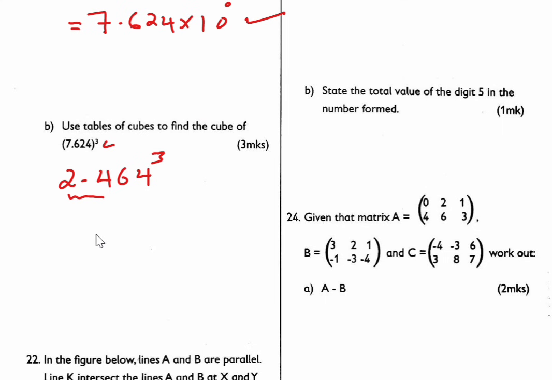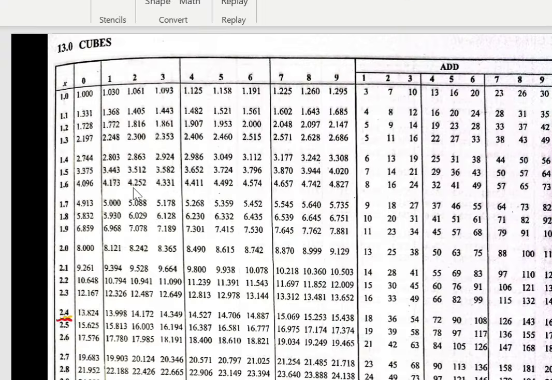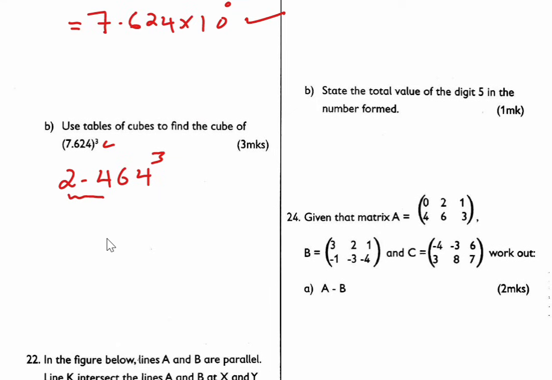So it was 2.46. So you look for 6. So you go straight looking up where we have 6. You can see here we have 6. So you read the value that intersects this column of 6. You can see 6 and 2.4 meet here. And therefore, the number is 14.887. So we're going to write here 14.887.